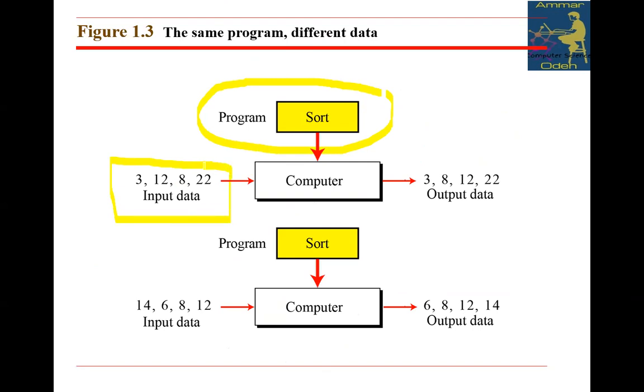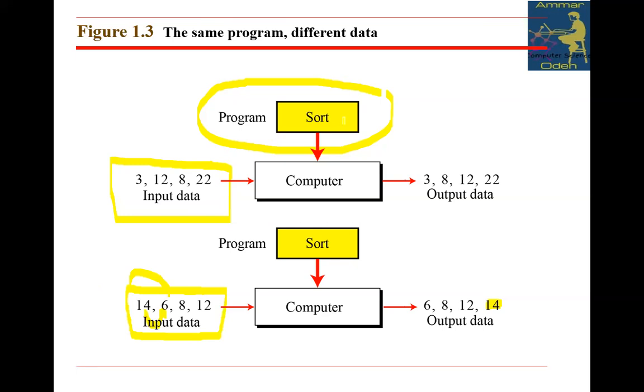By the way, there is a different types of sorting algorithm, sorting program. واحدة على سبيل المثال منهم بسموها البابل سورت، اوكي؟ اللي هو بيعمل عملية مقارنة بين الرقم و at the end of the story باخذ أكبر رقم بصير آخر رقم، زي اللي عندنا هون. اوكي؟ 14 أكبر من 6 true بيعمل عملية سواب. اوكي؟ 14 اكبر من 8 ترو بيعمل عمليه سواب، 14 اكبر من 12 ترو بيعمل عمليه سواب، سو ال 14 بتصير اخر عنصر. اوكي؟ وبتضل هاي تتكرر لحد ما تصير كل العناصر عندي sorted سواء كان ascending او descending. هذا البروجرام، هذا السورت هو عباره عن بروجرام.